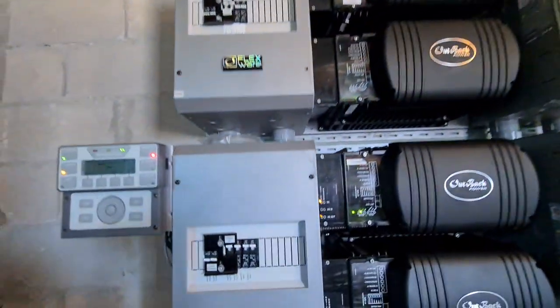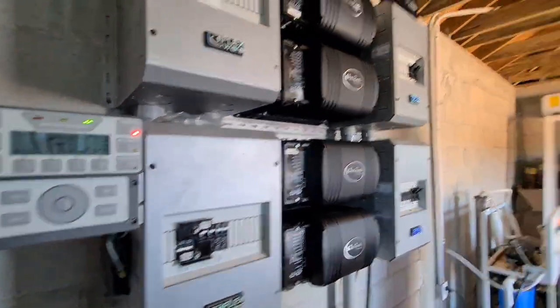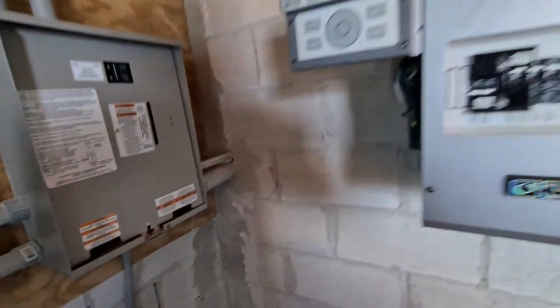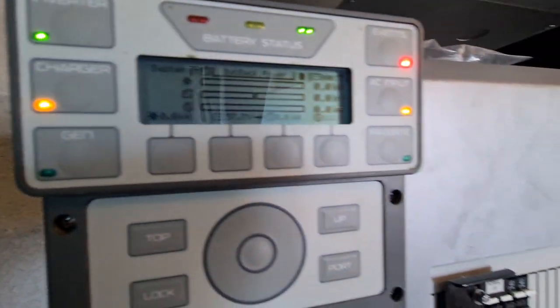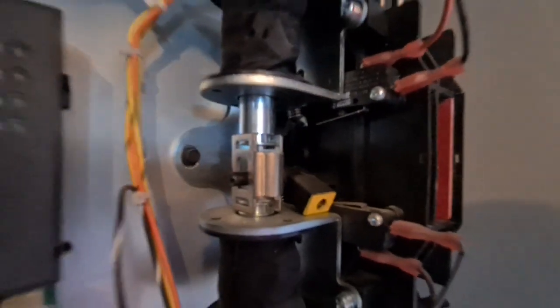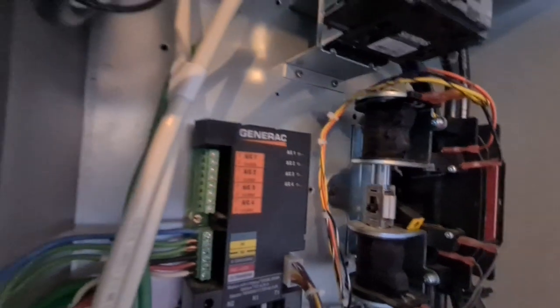People keep saying, why don't you make it a hybrid system? Let's assume a power failure — three days gone, no sun. So what we're going to do? We're going to shut off all the power. Power off. Generator cranks — five, four, three, two, one. Hear that? We're going to move it to standby mode, and also charge the battery at the same time. So easy to do — a caveman can do it. As you can see, it's charging. See the lights are on? No problem — air conditioning is still on, everything is running. We click this back so it now transfers back to what we call utility, which is the solar. When you've got the bosses of electricity, they just make electricity seem so easy.